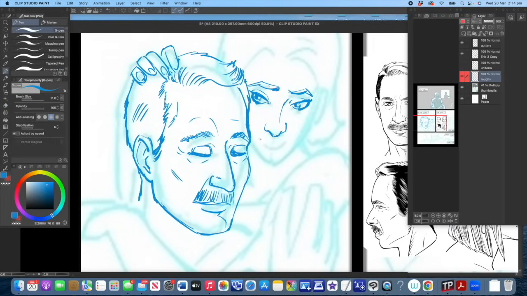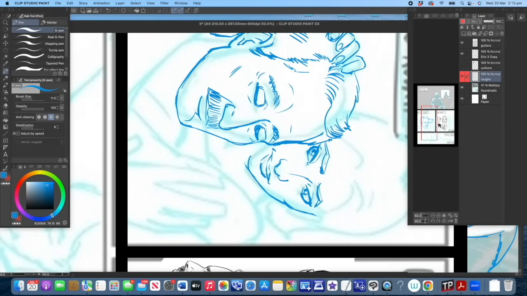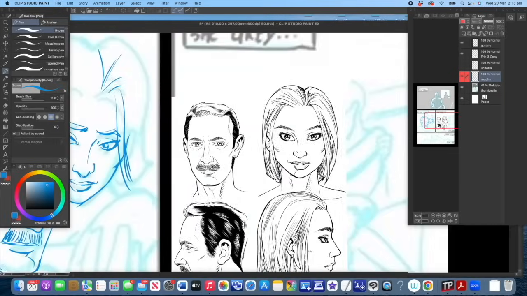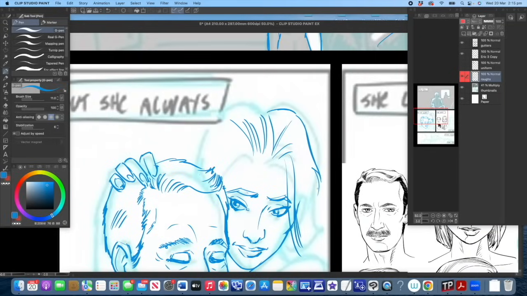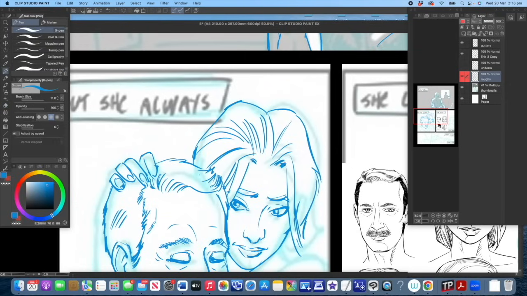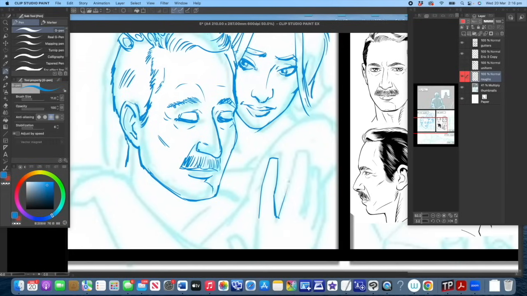And you might notice that I keep flipping the image horizontally, flipping back and forth between the normal orientation and the mirror view. Sometimes it's just easier to do that. It makes for easier drawing, but again, it also makes it easier for you to spot mistakes that you've made because of left or right hand bias.